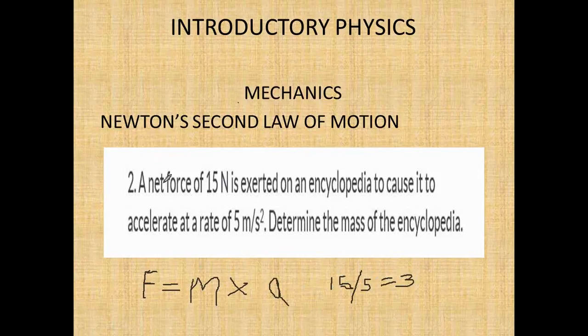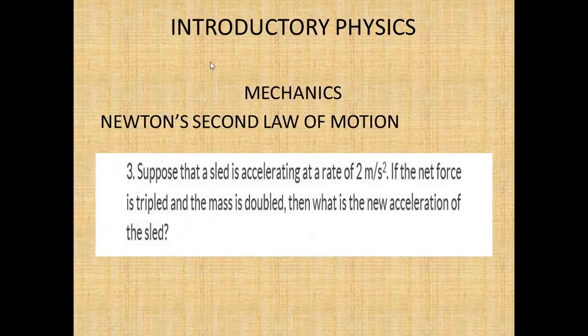Okay? So you have to use net force, and the acceleration is going to be in the same direction as the net force. So just using the equation, net force is equal to mass times acceleration. To get mass, you divide the net force by the acceleration. Okay? All right, so I think we're clear with that. And then we have another scenario.